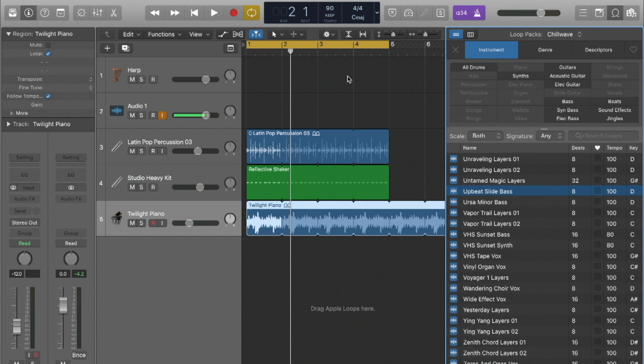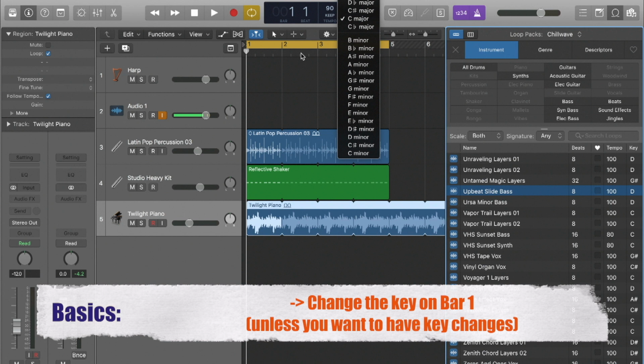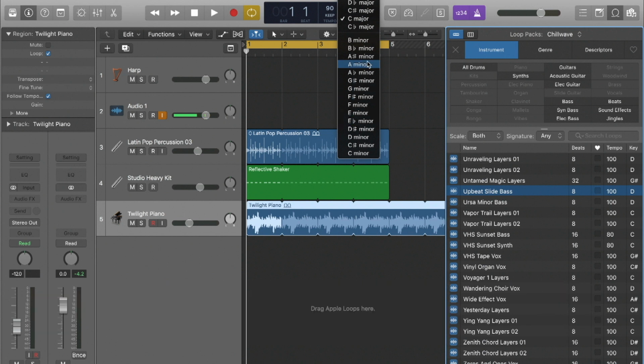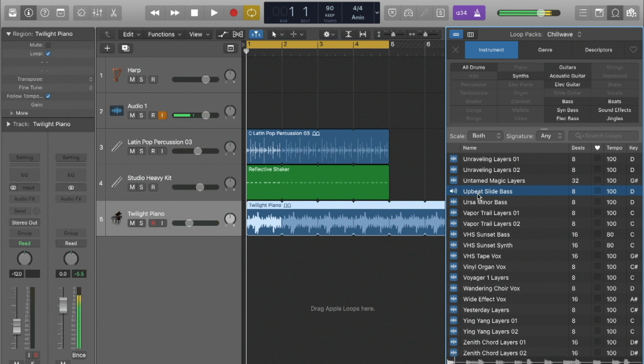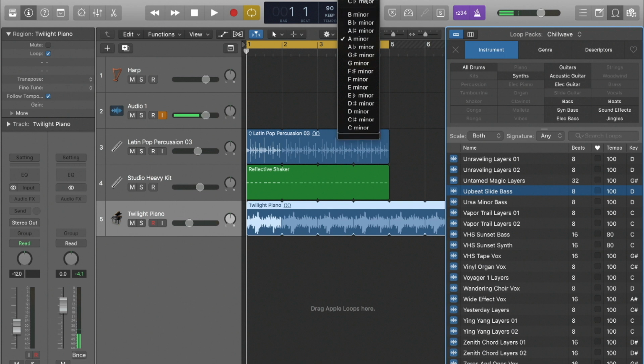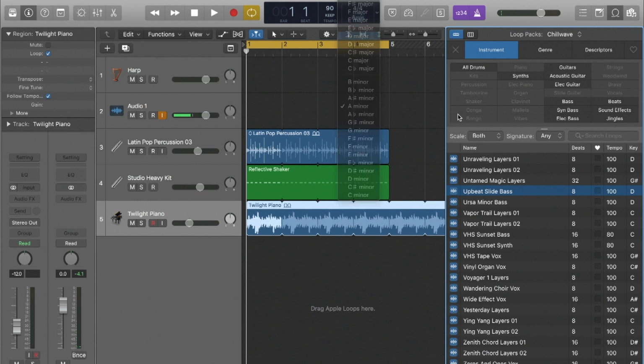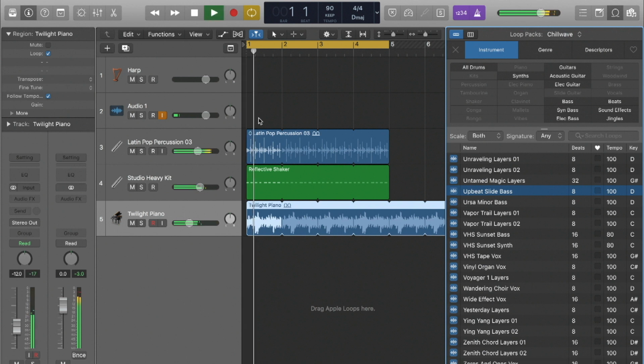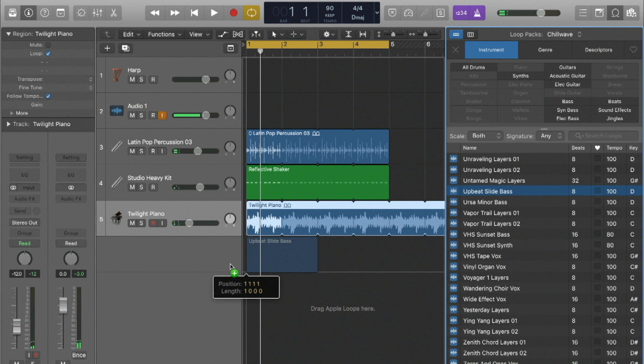So I'm going to go hit return because I don't want to change the key in the middle of a phrase and then we had two keys. I'm just saying, what would this whole thing sound in A minor? It's a bit low. I'm going to stick with, let's go to D. D major. And the piano came up too, magically. Yeah, it makes things pretty simple.